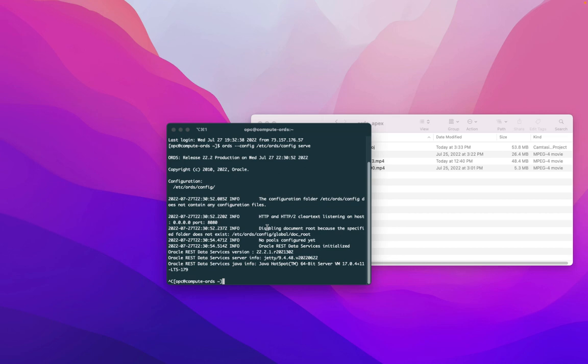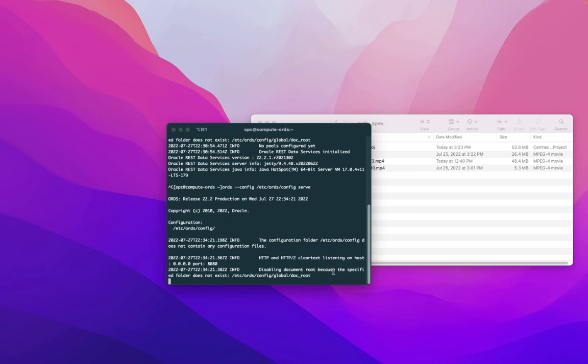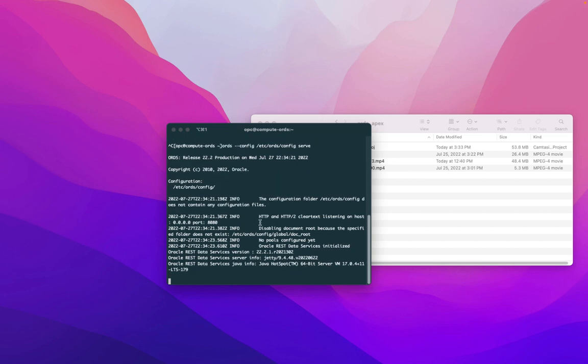Remember when we went to configure ORDS, we issued the install command and it configured the ORDS server and also started the server. Well, when you are done with that and you want to restart the server after configuration, you don't use the install command. You use the serve command. So it's the same path, ORDS config, and then it was install, and then just to start it, it's now serve. So the server starts same as before, but you obviously don't need to configure it every time.